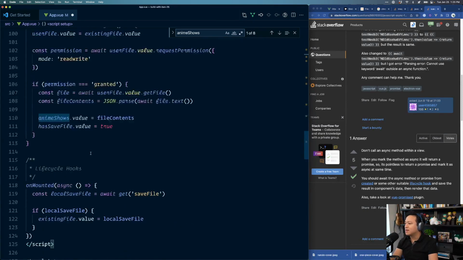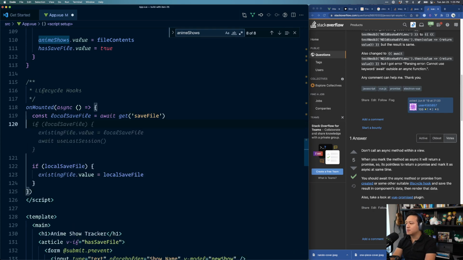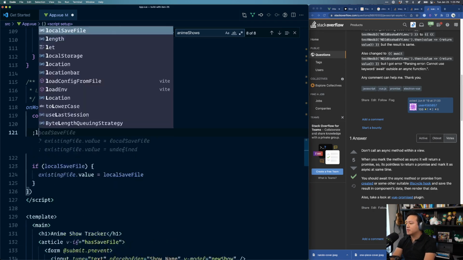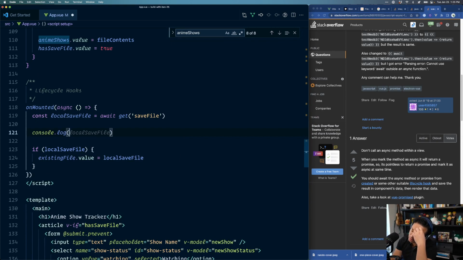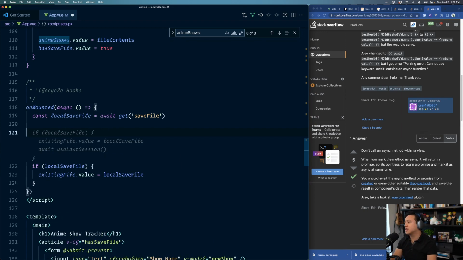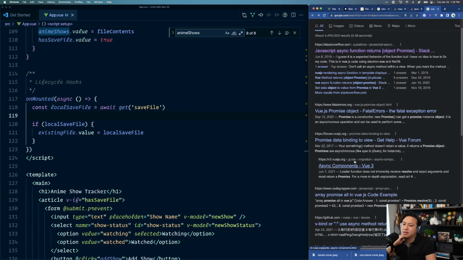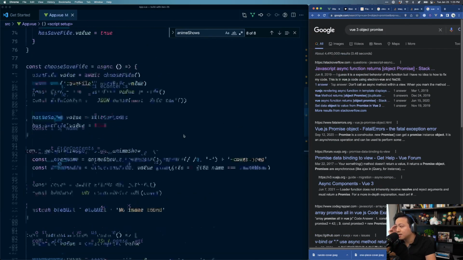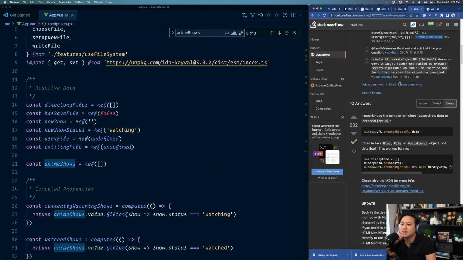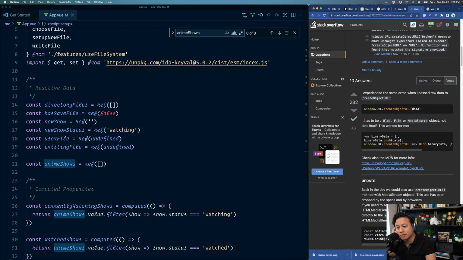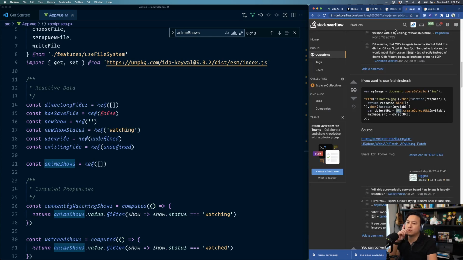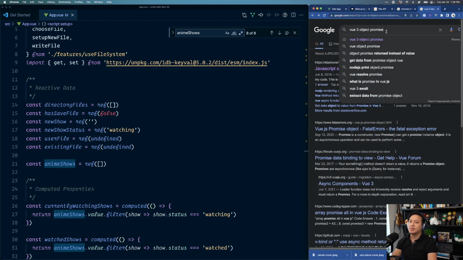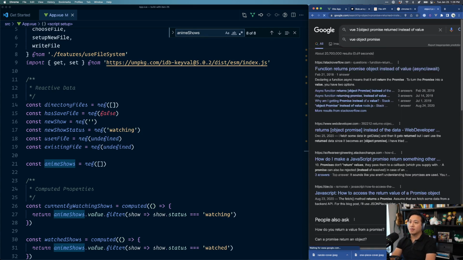So we're going to have inside of our lifecycle hook, we're basically going to say, oh, trying to think. We're going to loop through all the anime values basically. So, okay, first of all, to show that this works, no, this doesn't make sense because you're not going to load it till later. So this is why it needs to be a trigger. Promise data binding to view. Some of this is very old. Is it because there's no async on this? We've got the blob to work, but the problem is we're having trouble looping it through. Yep, that's fine. View 3 object promise. Object promise return instead of value. View 3.